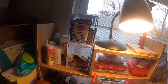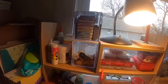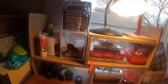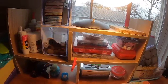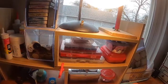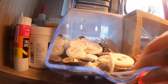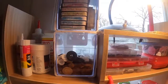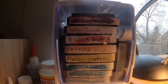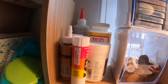Hey guys, it's Kristen. I just wanted to show you — I did a little rearranging yesterday. I moved my shelf. I have this shelf right here, and I have gotten these containers that tip open. I have put some buttons in one, and all of my distress oxides in another one. I've got all my various glues.